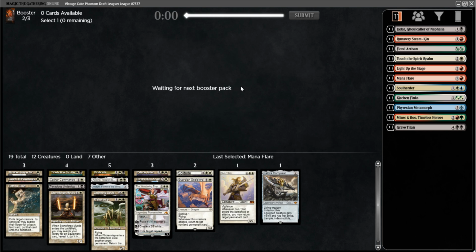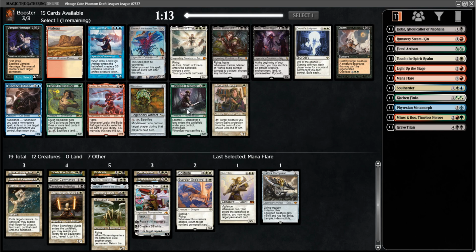I think Thalia could be okay in this deck, even though I have some non-creature spells. I think it would lock down my opponent pretty hard. As far as black cards go, I can't think of too many things. So there is Mother of Runes. That is an exciting card, I think, for this deck.